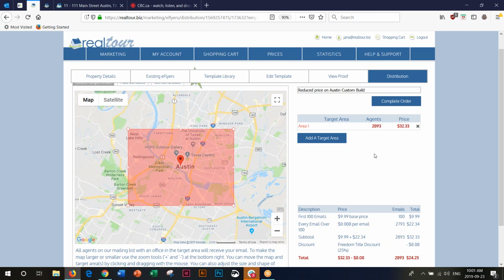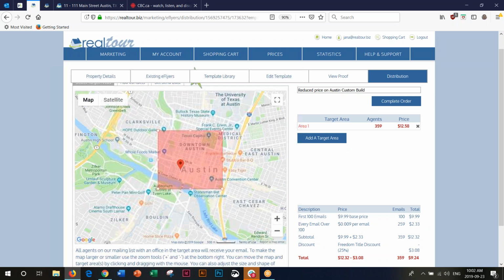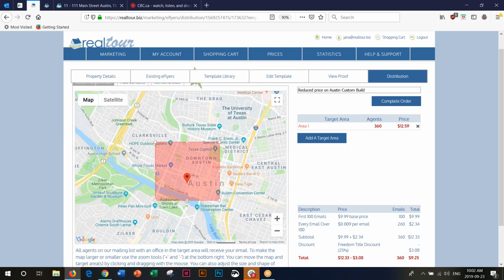However, I might want to be more targeted. I want a more specific area. You'll notice that there are little handles on the sides of the target area. I can click on those and drag and drop them in, make my target area smaller. Let's get that smaller. I can move it. I can also zoom in because I'm on a Google map. So I can zoom in. Okay, let's get right downtown. This is a very specific listing. Okay, zoom in so I can see what I'm doing. Here we go. That's much better.